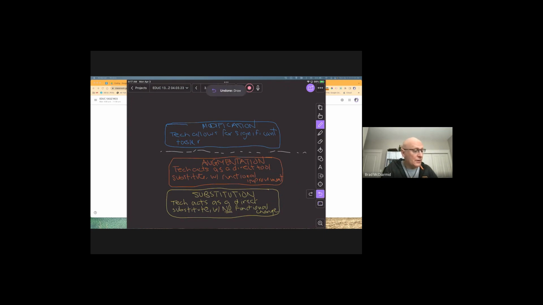Let me just clean that up a little bit. There we go. Task redesign. Okay, so again, if we stick with our book report using word processing software, here is where it allows us to do things like share it with a peer or post it to, and we use Google Classroom as an example because it's our platform that we've been using all semester. It allows you to maybe post it to Google Classroom and maybe even in the stream and have peer feedback.